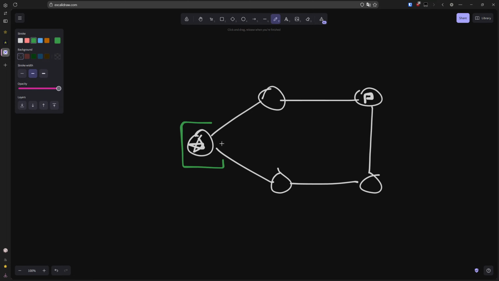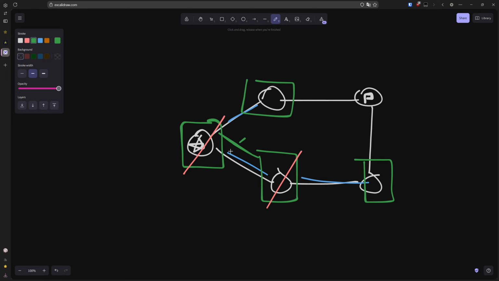We start with queuing this object, and then each time we look at the next item in the queue, look at its neighbors, and add those into the queue in whatever order. Then we take another one off, look at its neighbors, add any that have not been seen yet to the queue, so this one doesn't get added. And then we look at the next item in the queue, which would be this one.